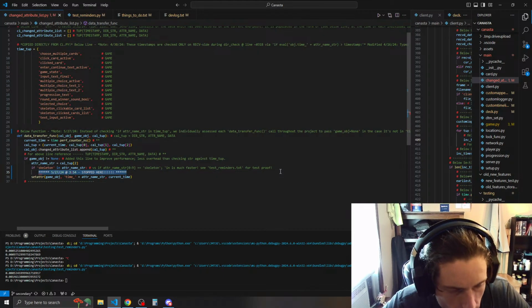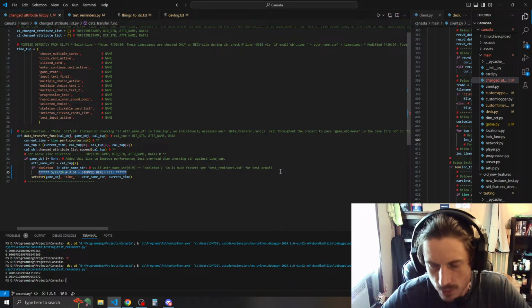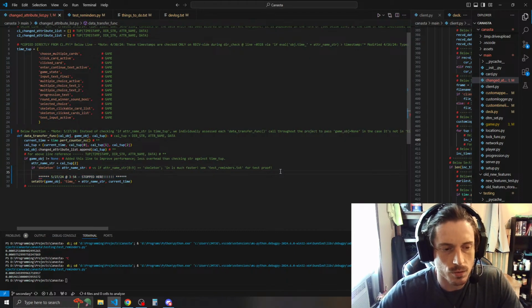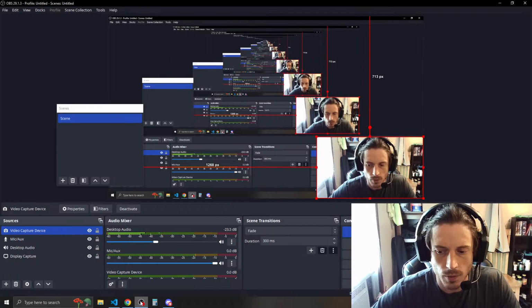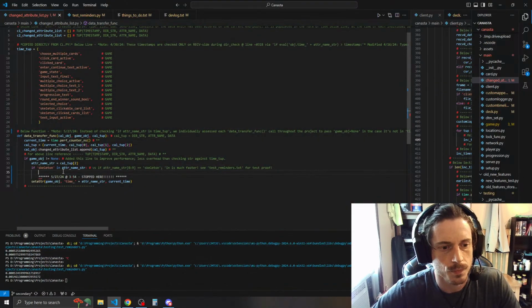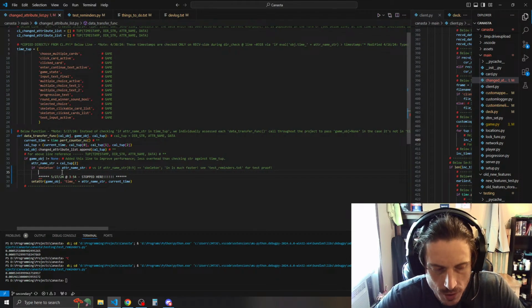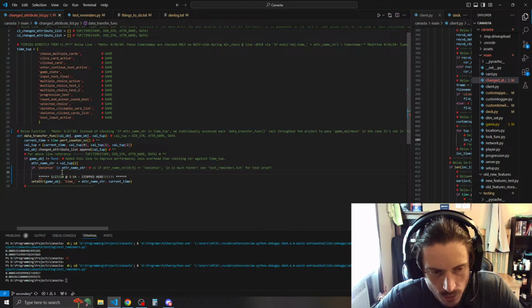Then the adder name is gonna be, let's think about this. The adder name is gonna be changed to, well, we basically just want to cut the skeleton off of it, right?